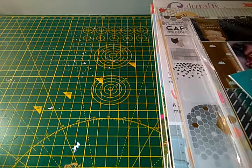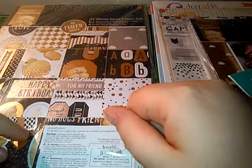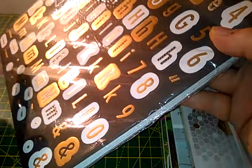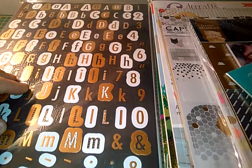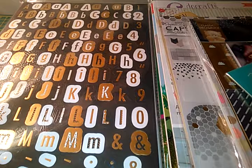I also picked up this foiled paper die cut pack thingy. A4 ultimate die cut and paper pack, 48 pieces. I'm not going to open it on this video and show you everything, but you can see from the front, and I shall try and turn it over without knocking you guys over, and from the back that it's black, white, and gold themed. My only issue is, because I have opened this one, that I only get alpha stickers to M on both pages. I was a little bit gutted, because as you all know, love me alphabet stickers. But I'm not too bothered. It cost me £4.99 instead of 14.99 they were supposed to be.